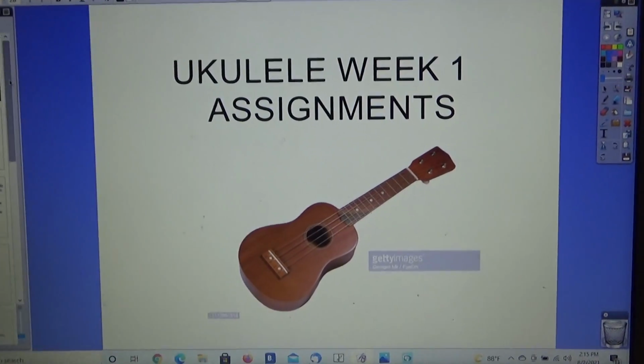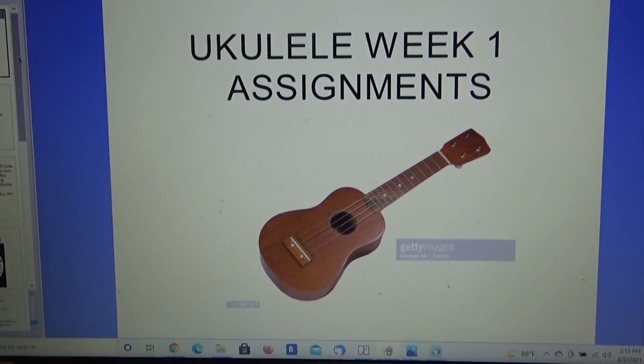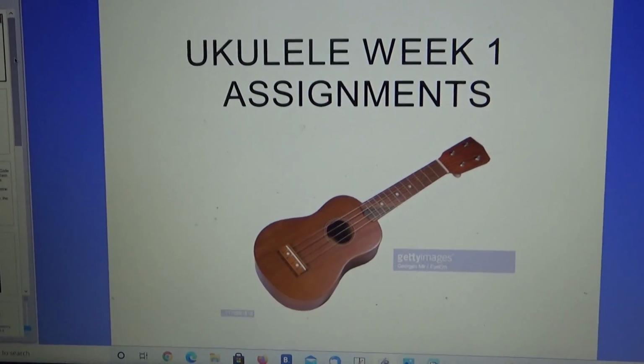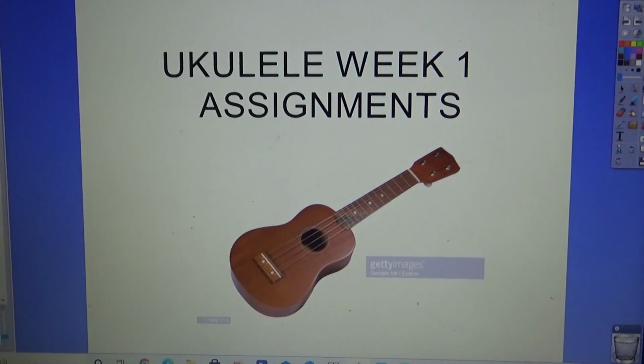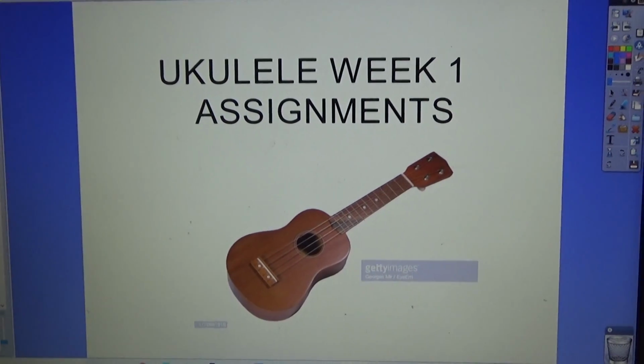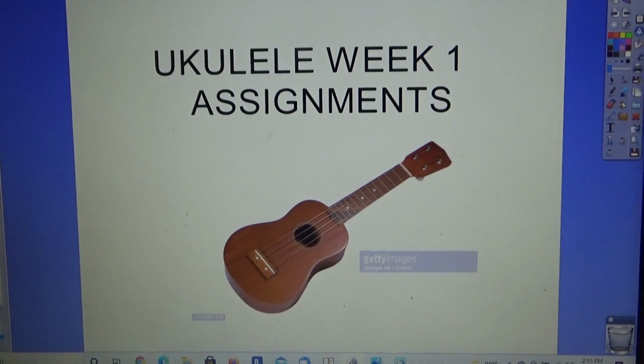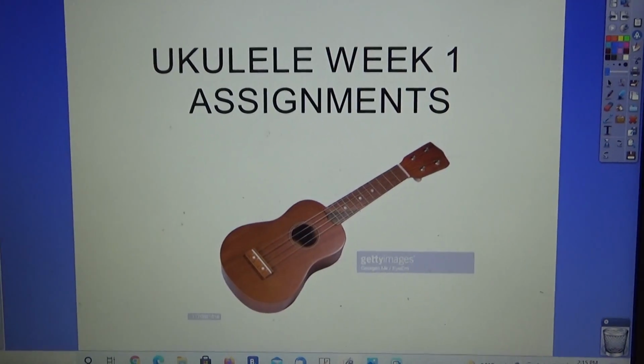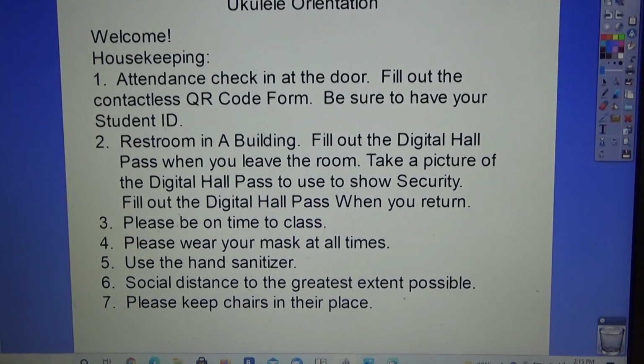These are the things we're going to do. When we talk about assignments, these are things to practice and know and be able to do. It doesn't mean you have to turn anything in. So don't be alarmed if there are a lot of things. I'll give you a lot of things to practice so that you don't get bored and to challenge everyone.